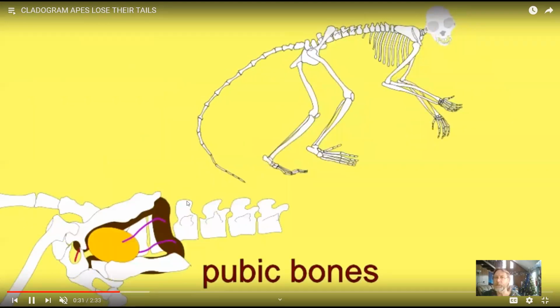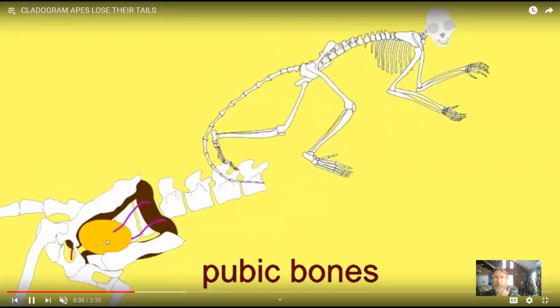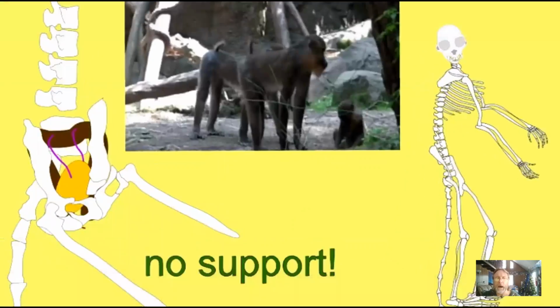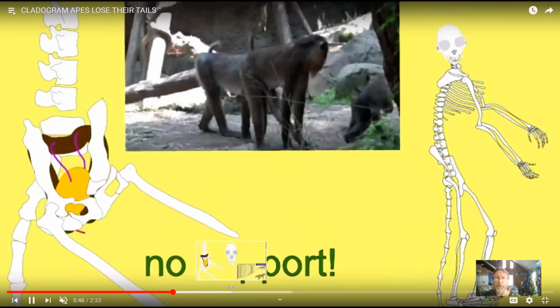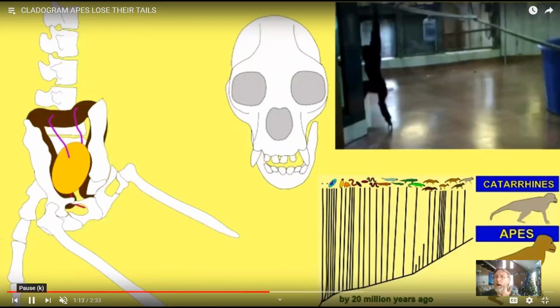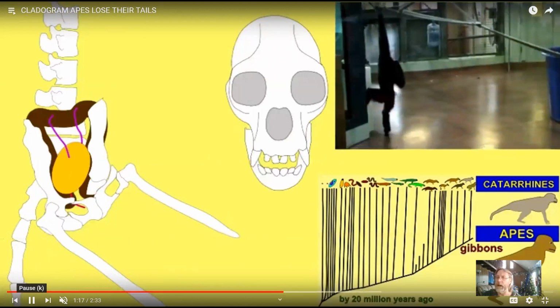See, monkeys can't walk upright in that sense because they don't have any support for urinary and pelvic organs, and this could be a problem if they got to be big and thus heavy. Gravity would pull on these important organs to a greater degree. But as the apes first evolved in the Miocene, they lost these external tails, and the tail muscles that they had now reinforced the body wall so that they could be upright like this gibbon.